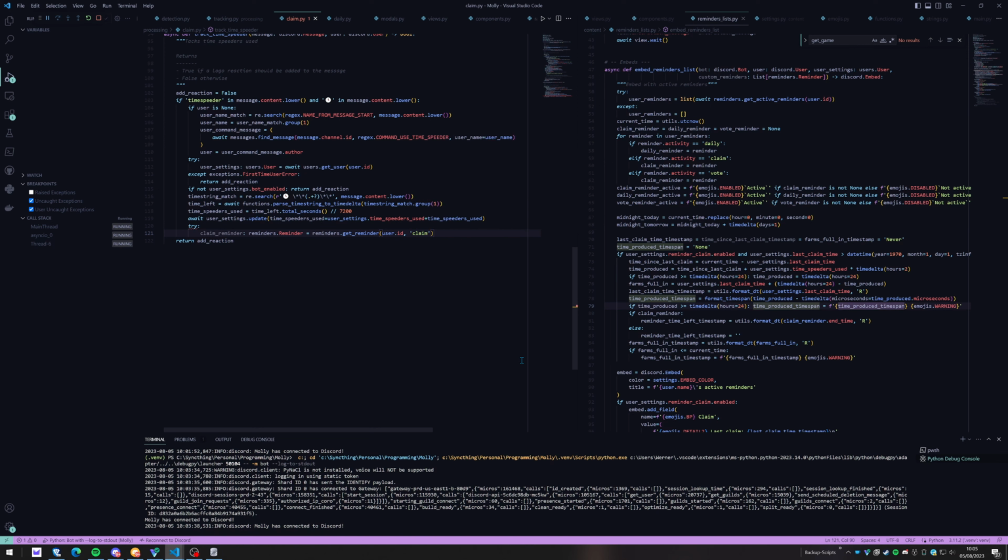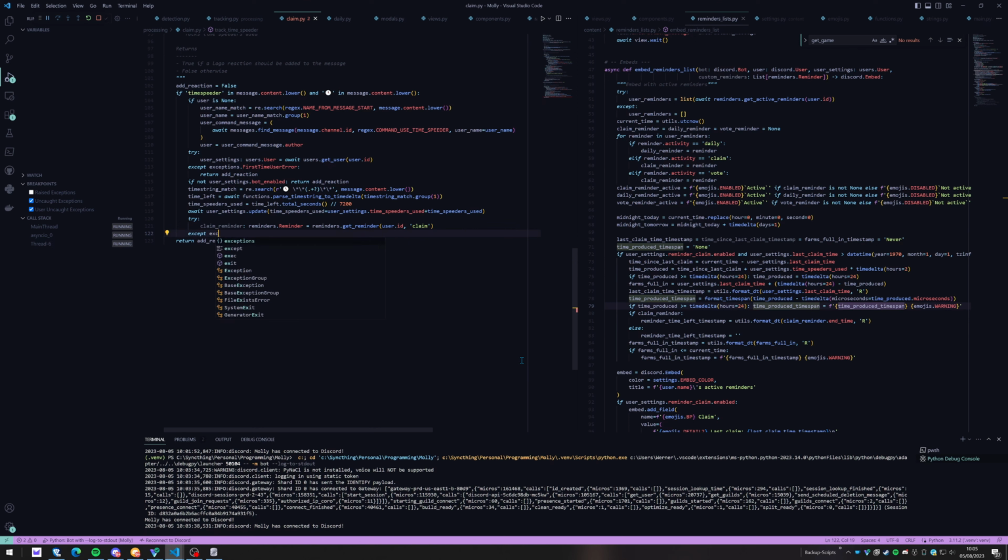Yeah, okay, I don't need except exceptions. I also need exceptions, not errors. Errors is something else. Exceptions dot no data found error. Claim reminder is empty, and then I can check if the claim reminder is not empty.